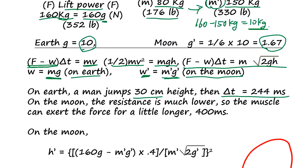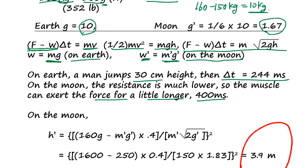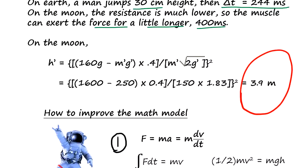But on the moon everything is lighter, so the muscle can exert the force for a little bit longer, say 400 milliseconds. Okay, so with this assumption we calculate the height on the moon. It's going to be about 3.9 meters.